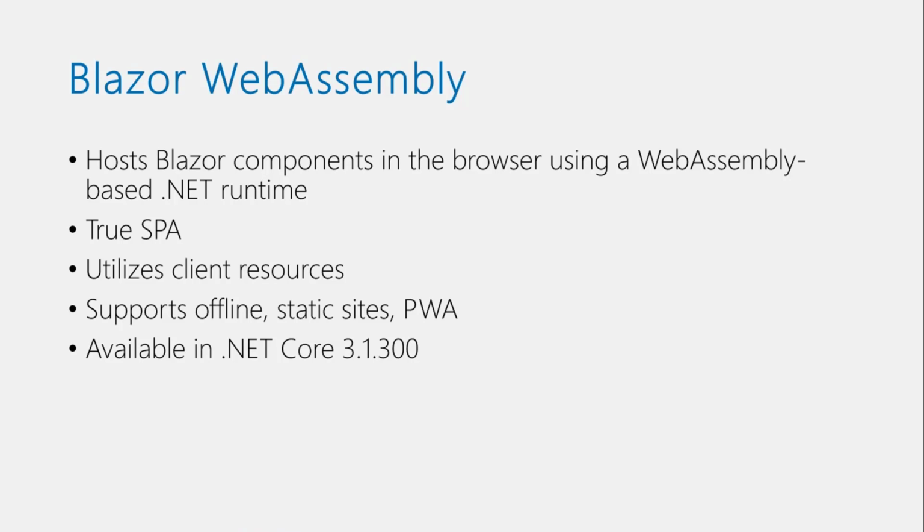So this is another front end you can use. It also supports progressive web apps as well. So if you want to install this application as a standalone application in either your mobile browser or your desktop, you can have that progressive web app feeling. This was released in .NET Core 3.1.3. That was released in May of 2020. 2020, so long ago. It's now 2021. Can't believe it.